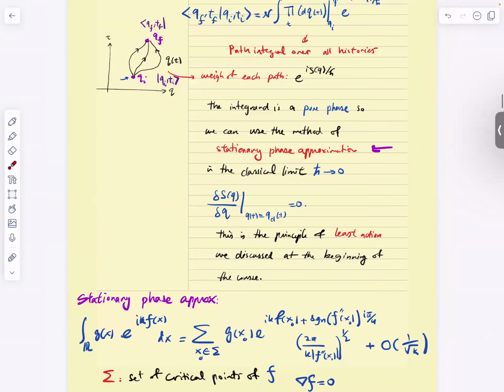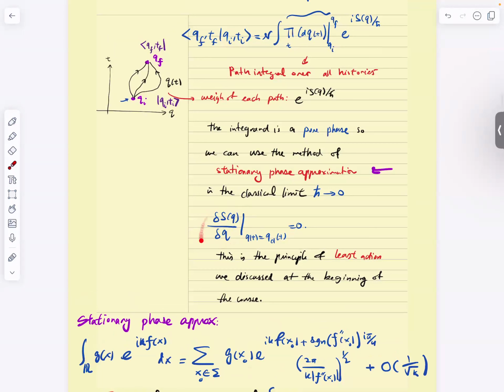We're not varying with respect to a single variable here because this is not a single integral. This is a path integral. So the extremization occurs when you vary S with respect to Q, a function's worth of variations, right? When that is 0, then indeed your path integral is well approximated by that. This is the least action principle that we discussed in classical physics. So path integrals give you an organized way of thinking of quantum mechanics as an H bar expansion of the minimum action principle. Good.